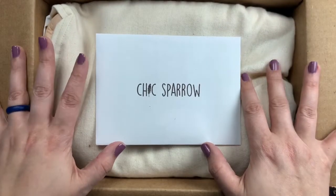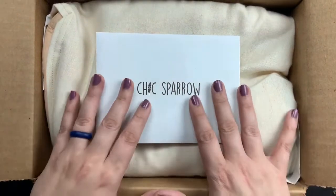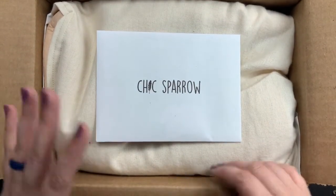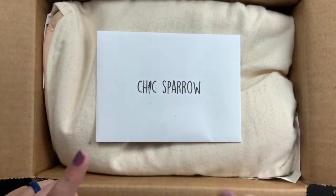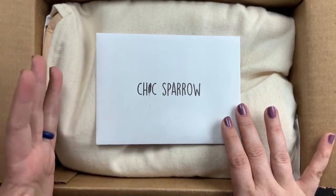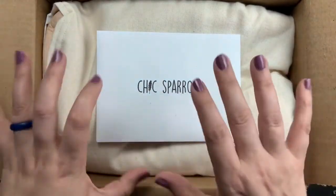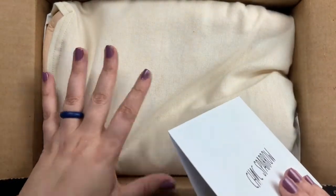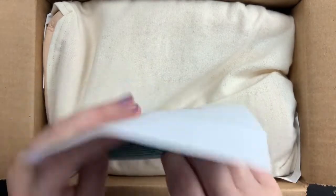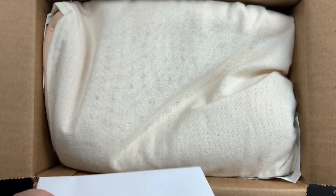You may have caught my unboxing of my rustic tote in the root 66 leather that I am in love with. Chic Sparrow said they were going to make the Cheyenne tote, which is a smaller version in the same root 66 natural undyed veg tan leather. When it first launched I wasn't able to snag it, but I signed up for restock notifications, got the notification, went online, and bought one. My order note just says 'character is welcome' because I love character in my leather.